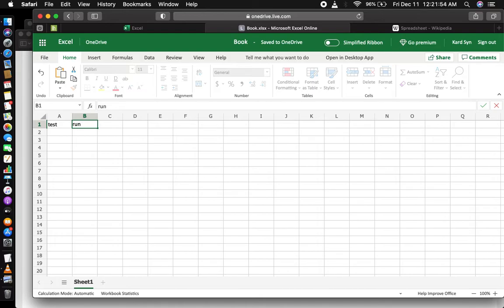I'm going to type out run. Now you can see the undo option appear after I started working. So if I click undo, see the second word that I wrote disappears.